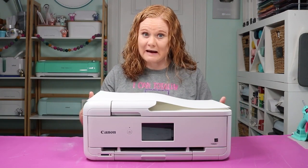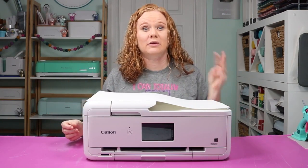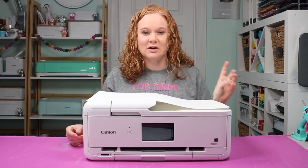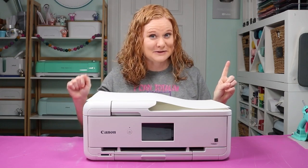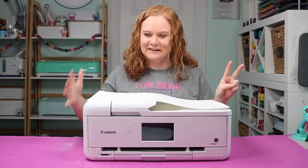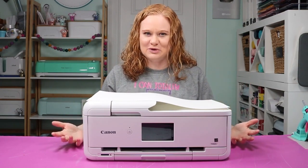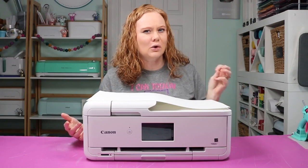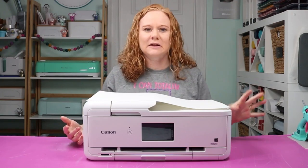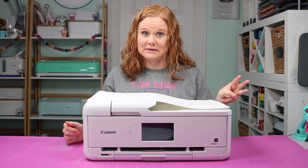I'm going to go over what I have and then go over some other options. I tend to stick with three brands when it comes to printers. My trusted brands are HP — and I tend to be an HP girl for most printing, but this is a Canon so stay tuned — Canon, which is my second choice, and Epson is also another great printer choice. I really don't think you can go wrong with those three, and if you have a very strong preference either way, I will have options in all three brands.